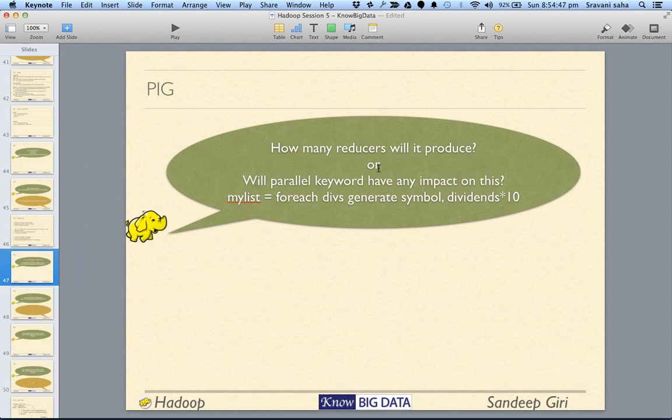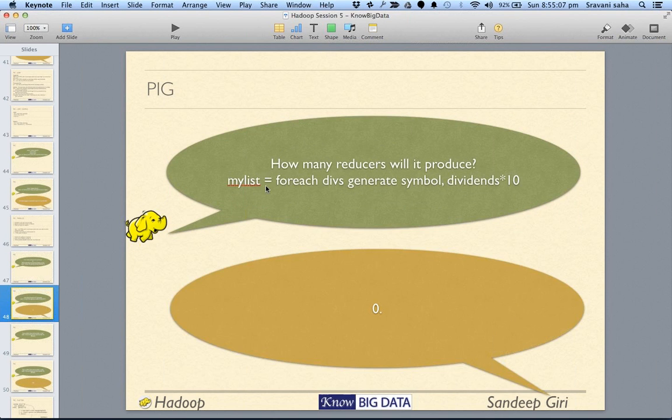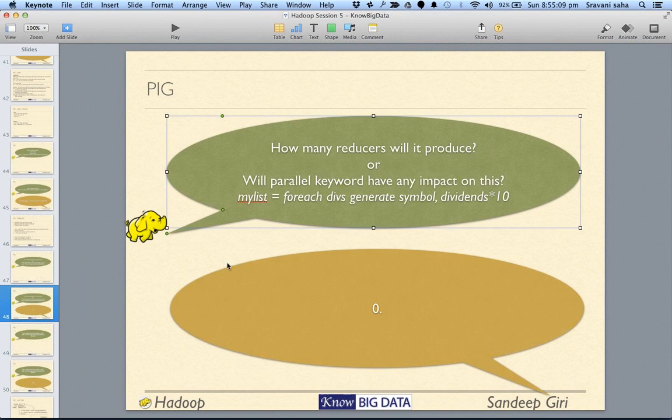Anyone? Good. Yes, the parallel keyword will not have any impact on this.